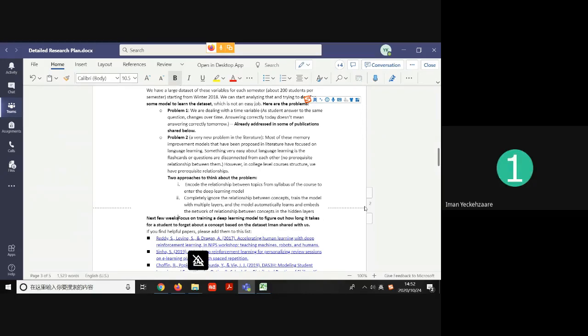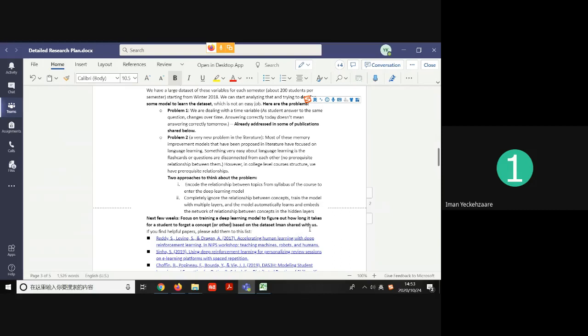And we are starting with a very simple idea, nothing complicated. We have a data set to use. It is large enough to be usable, and it is not too large that we cannot manage it. It's only data for 4 semesters in a fairly large course.